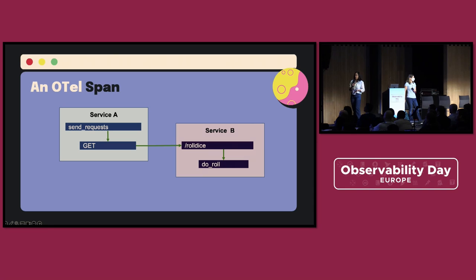Spans are related to each other and to a trace through something called context. Context is the glue that turns a pack of data into a unified trace, and we'd like to thank Hazel Weakly for that awesome definition. Context propagation allows us to pass information across multiple apps or systems and tie them together. We can learn all sorts of things through traces about our systems, such as how our services are connected and talking to each other, as well as what occurred in our application at a given time.